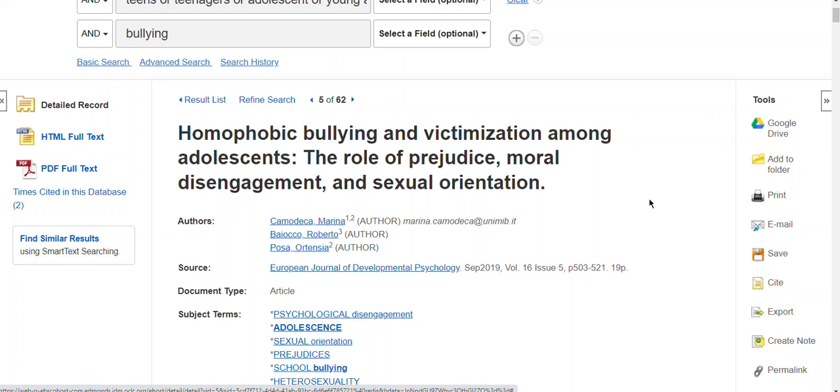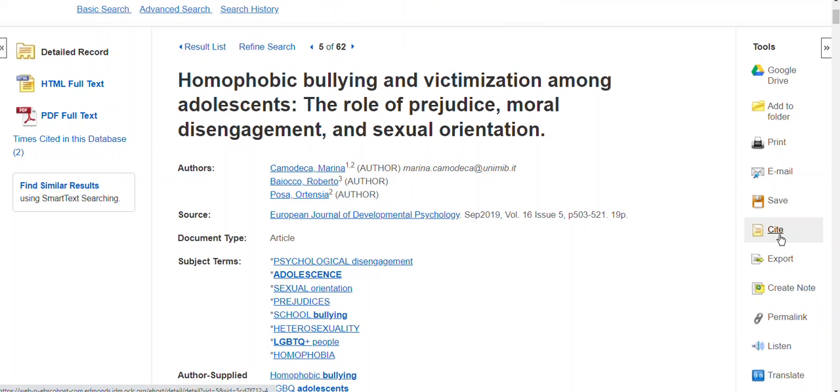The point is, figure out some way to organize the sources that you find. You are going to be looking at a lot of sources for your research paper, so you want to have some place where you put everything you find, and then you can begin to read through them. You might not use all of them, but better to have them stored somewhere than having to redo your searches over and over to try to find them.